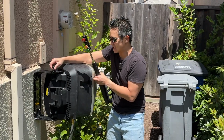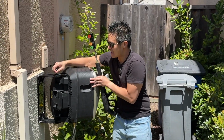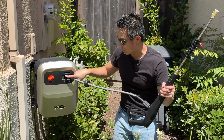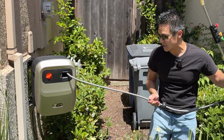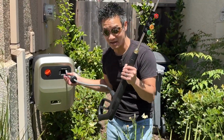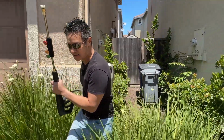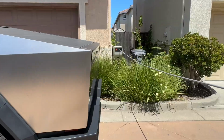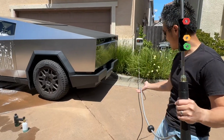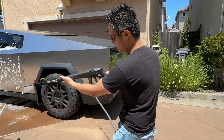Again, lift this up and I can rotate it. And the reason why I like to rotate it this way is because you see these rollers right here? It allows me to pull it in different directions and it doesn't get stuck. It's really cool. It's like a car wash, right? So literally I can pull this out now. And if I reach the desired hosing and I want to lock it, I give it a tug like that and it locks in place, and now I can use the pressure washer.